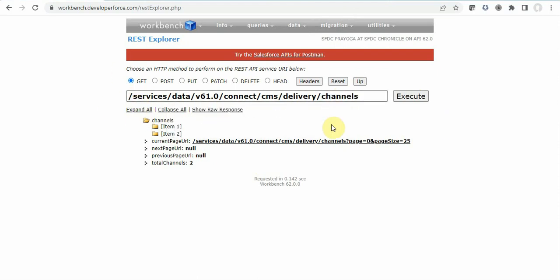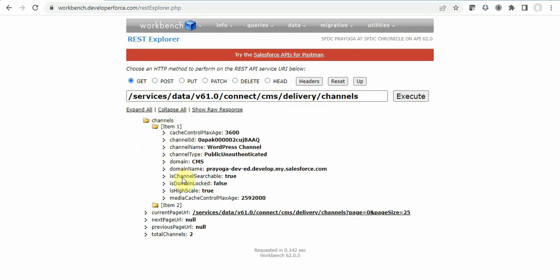Once you get the channel details, here you get the channel ID, the name of the channel, the domain, everything. And also the domain name, you will get it from here.